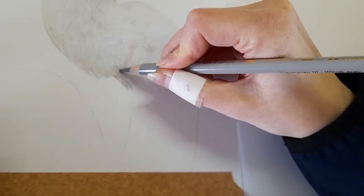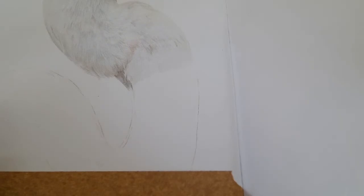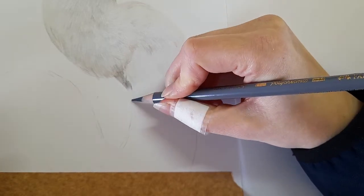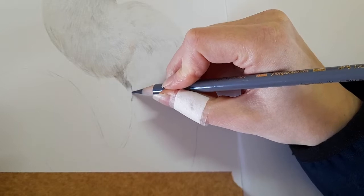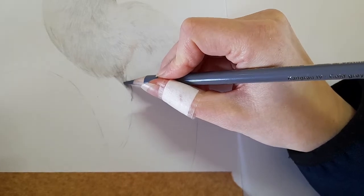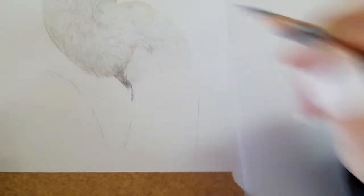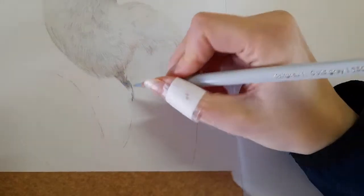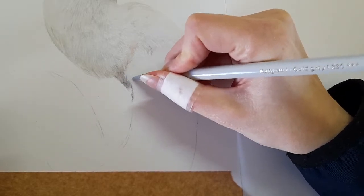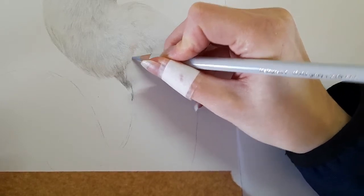I'm just blending upwards into areas we've already got that blend, and then I'm going to take my core grey four. I'm going to come over that warm grey three at the bottom edge here and then just bring that core grey four down, just mapping in that shape of a clump of feathers here. Then you can go over that warm grey three area — this blue will get that nice blue tone shining through. Back to my core grey one, pressing a little harder now, and just building up the colour. We do need to get this area to look more blended, which we'll do shortly.